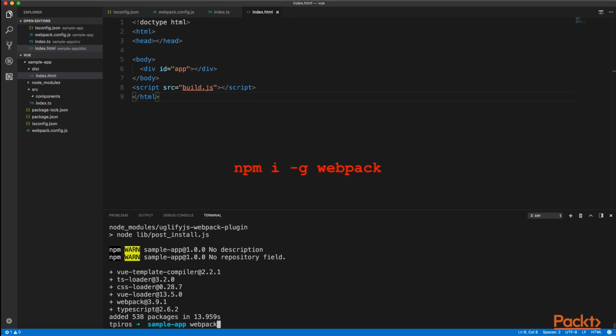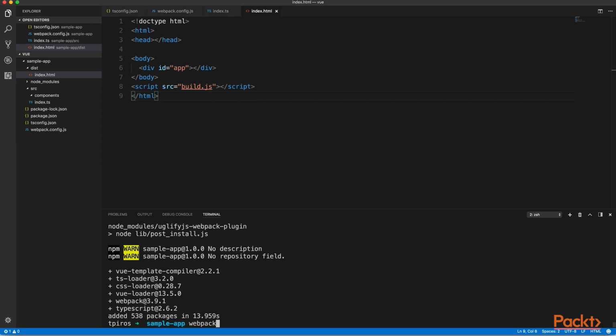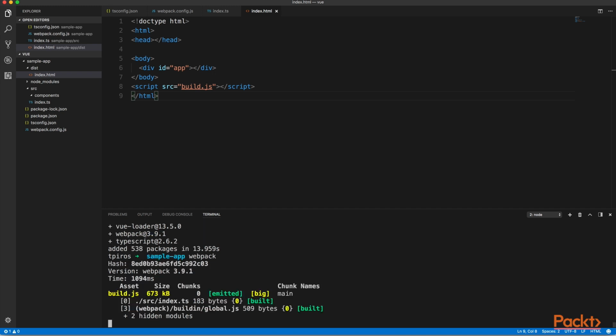And in order to execute the webpack command, you either need to have it installed globally, or you can also execute it from the Node modules folder. And this is going to automatically pick up the webpack configuration that we have and generate a JavaScript file in the dist folder. And that is the JavaScript file that we have included in our HTML file.